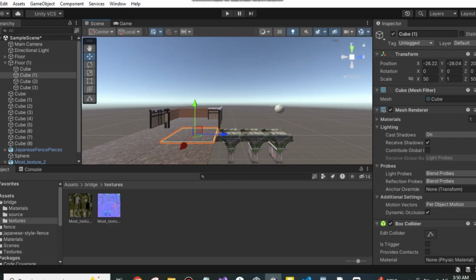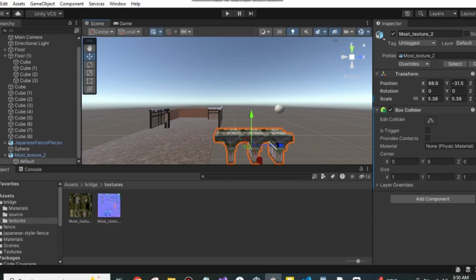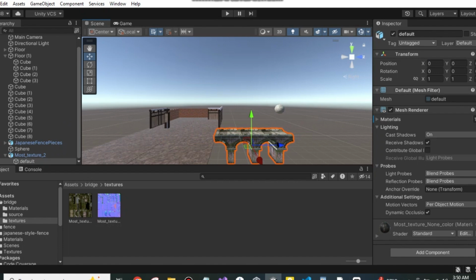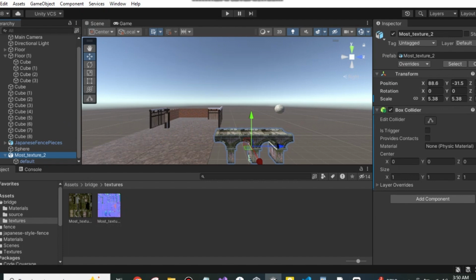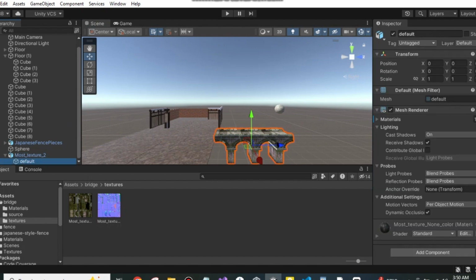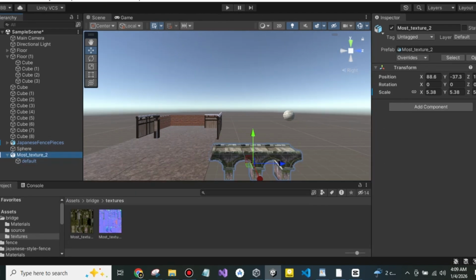Again, another thing that you have to know is that this ball is able to land on this floor because there is a collider. It's not each and every asset that you import into Unity that is gonna have a collider. Some assets will come without a collider. So for that, you got to add them on your own. So how do we add them, you ask? I'm glad you asked, because you follow the same steps.